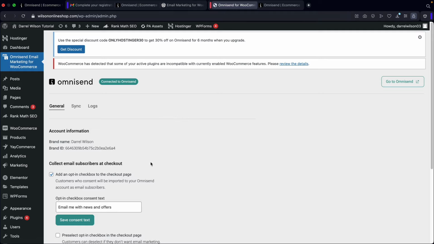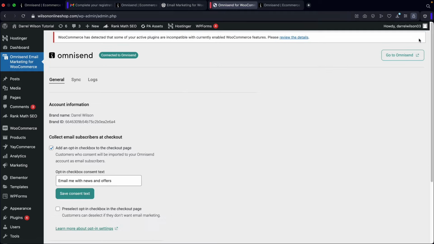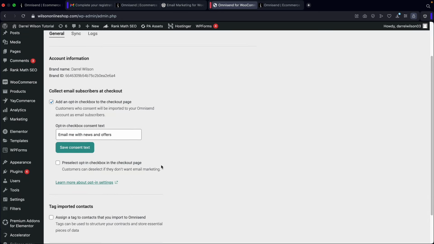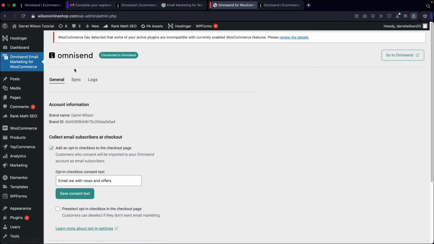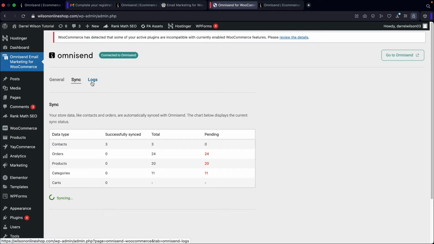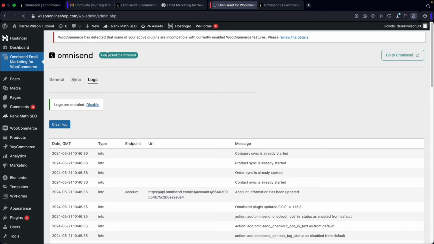Now here is the general options for Omnisend. I'm gonna go ahead and close that little banner. Now this is just the general information for Omnisend. However, you guys typically will not be using this part to send out emails. We're going to be sending out the options from Omnisend, right? But if you guys just want to see any information right here, they have some quick info for you guys. You'll see right now it's connected to Omnisend. So this is just confirmation that it's connected.